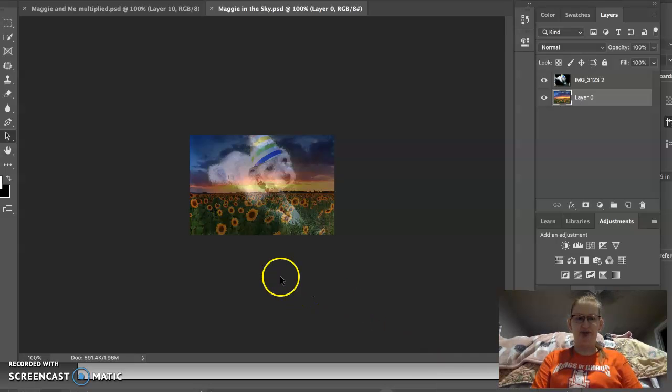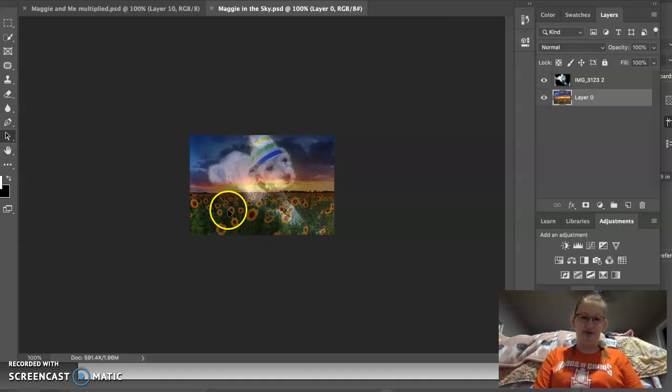In the Photoshop, you'll see a theme. Most of them are my dogs because I don't have kids. I have a dog, and she's a full-time job for me. But the back picture is her in her birthday hat, and then I found this picture online, and I just wanted it to look like she was in the clouds, and so I was able to get pretty good with that.